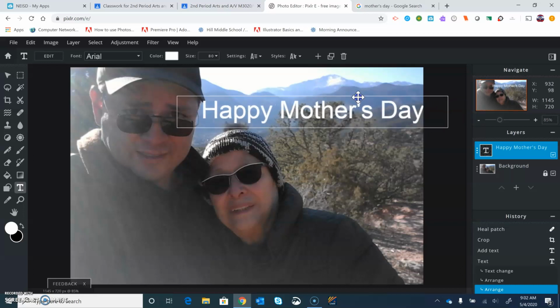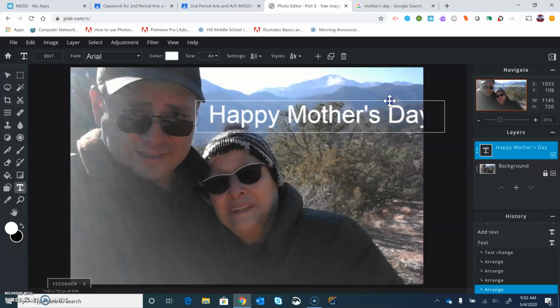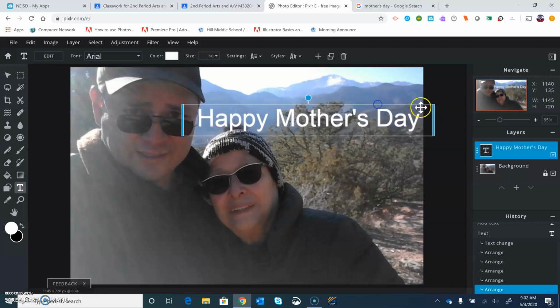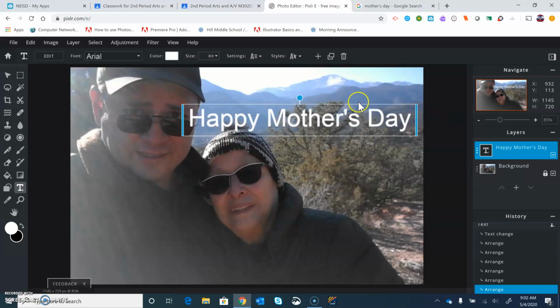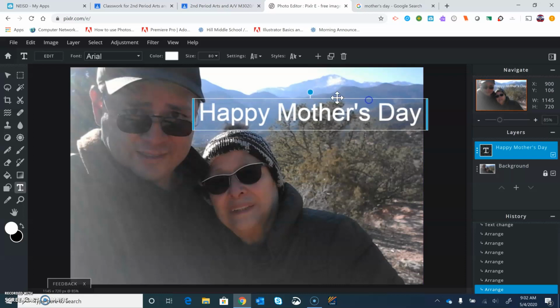Okay, right. And you could also change the text size and text color. Remember, if you have a dark background, you want a lighter text color. If you have a light background, like up here, you want a darker text color. But again, you could change the text size, the text font. You can change the text color. You can go ahead and apply it any way you like. You can put borders around it. Again, you could use any of the tools that we've learned in the past and apply them to your Mother's Day graphic.